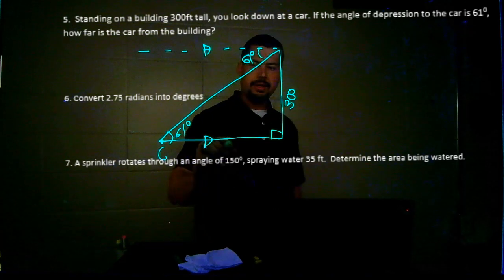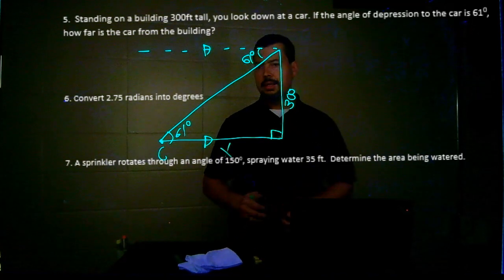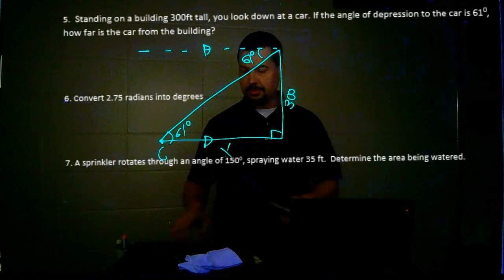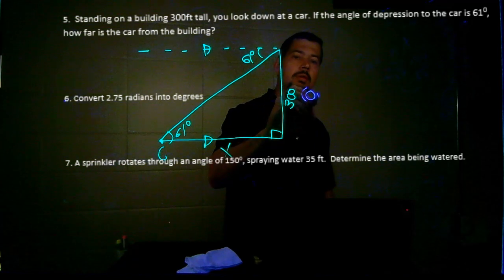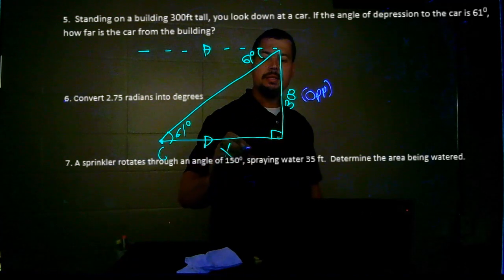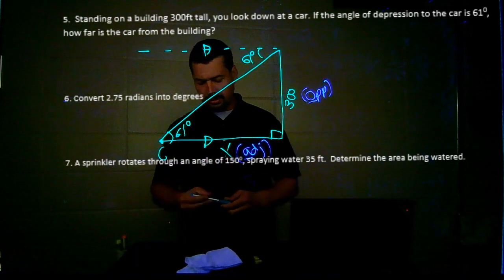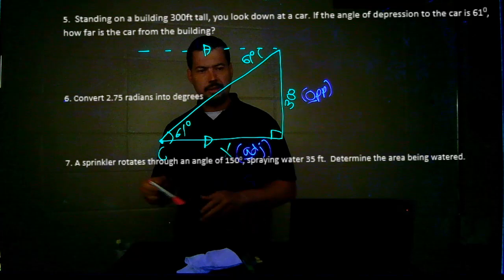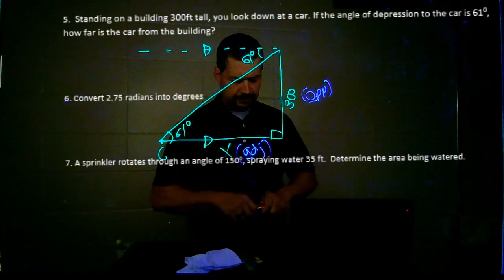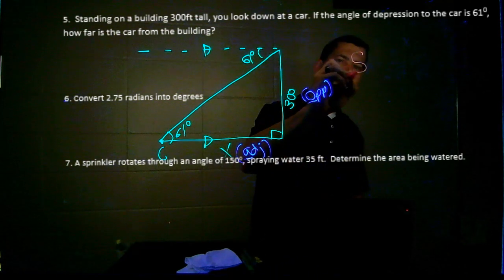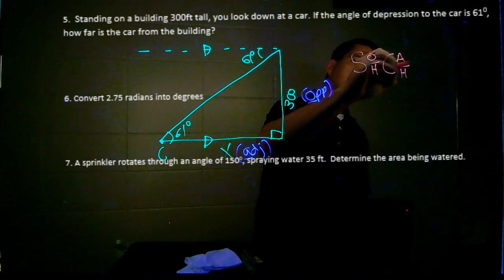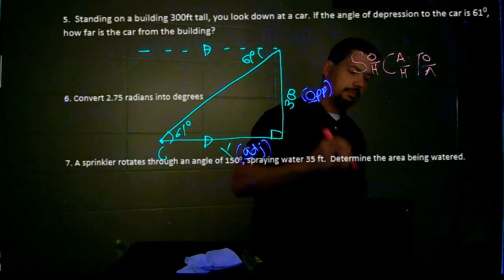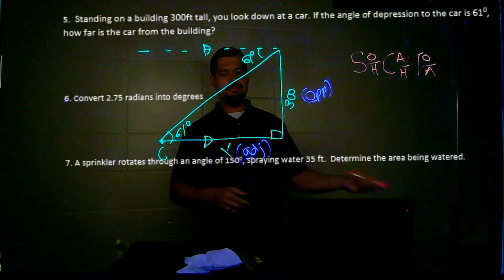So we'll just call that x, and then we'll do some classic trig. What is 300's relationship to the angle? Well, 300 feet is opposite of the angle, and x is adjacent to the angle. So I'm cycling through SOHCAHTOA, which, you know, this gets worse every stinking year. Every year it gets worse. The spelling, so, S-O-H, C-A-H, T-O-A. I think it didn't show up too hot, did it?